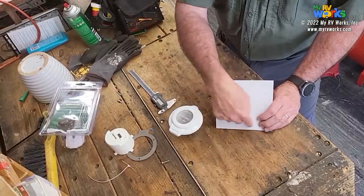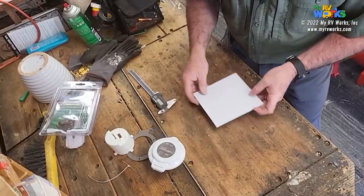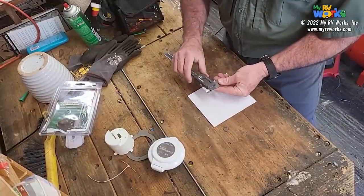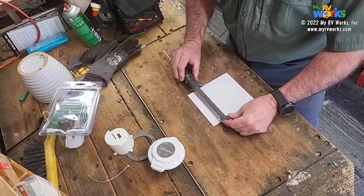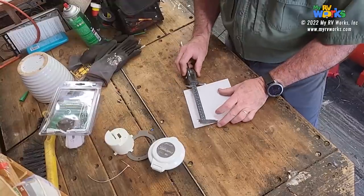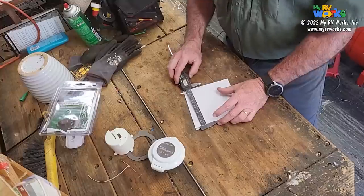But my personality type, I want to make this circular to make it look like it belongs. And so we're going to do some simple basic math, maybe a little trigonometry mixed in. So what I'm going to do is just see what this is. Okay, I'm looking at about 146 millimeters. I'm using millimeters here. And 146. So half of 146.